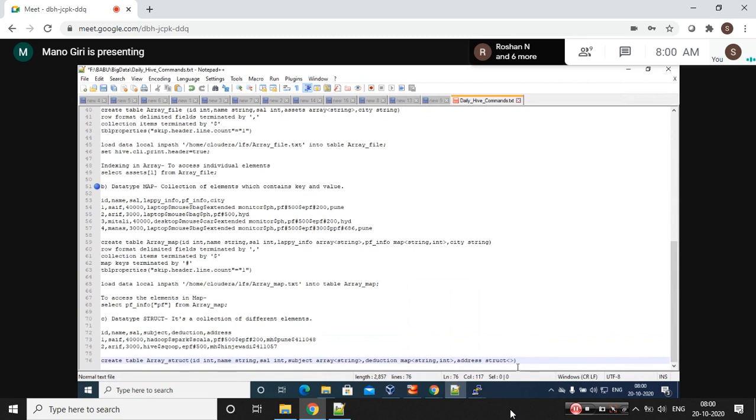Now, can you just type the first column name, let's say state, colon. What is the data type for that column? Beautiful. Comma. Can you give the second column name, colon, the data type. Comma, third column name, colon, data type. This is how you define the struct type. So all the 3 columns, I guess everything is right? I've just concentrated on these 3 things.